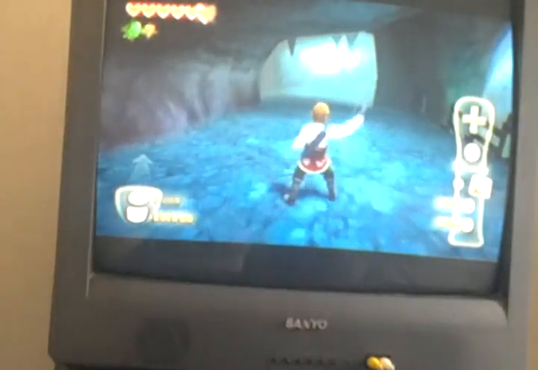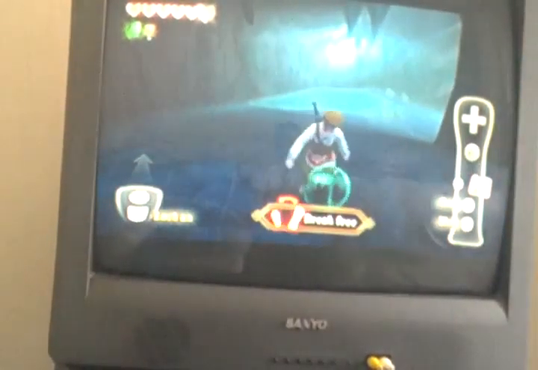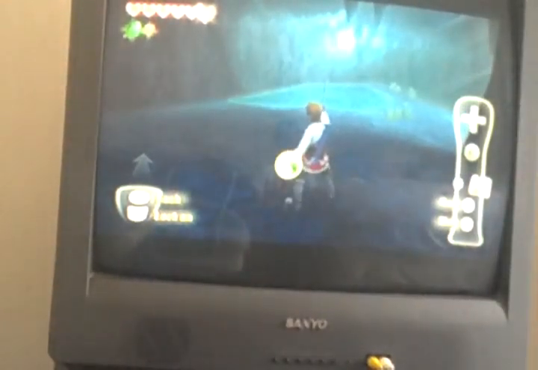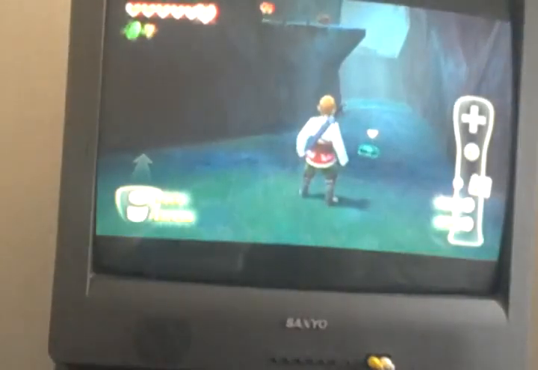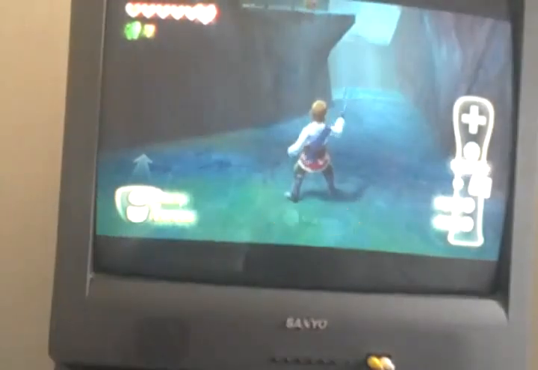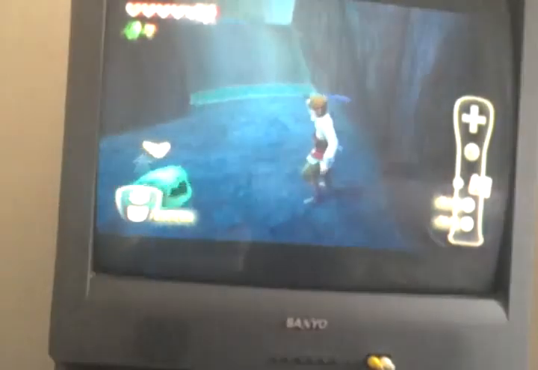You got a green rupee. It's worth just 1 rupee, so collect lots of them. You got a heart, obviously. This item's life-giving energy resource, 1 heart of life.